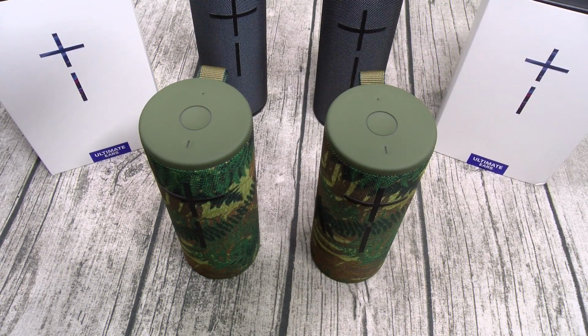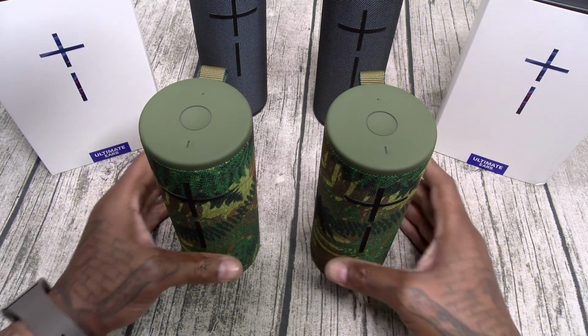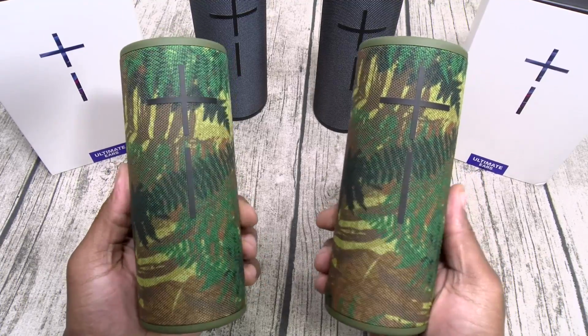All right, so overall, on a scale of 1 to 10, I'm giving the UE myBoom 3 a major go. Now, the Boom 3 was already a dope speaker, but with the myBoom 3, the fact that you can fully customize it takes these to the next level. This makes the perfect gift.